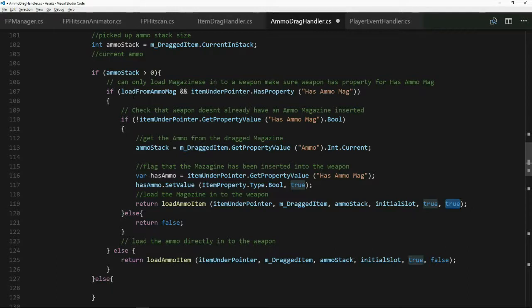If all of this isn't actually met, so you can't load from the ammo mag, and the item that we're dropping into doesn't have a property ammo mag, or either of those really, then we're just going to do the load ammo item, and then we're going to say yep, animate, and it's not a single animation, it's multiple, so it will go through how many bullets you need to load.